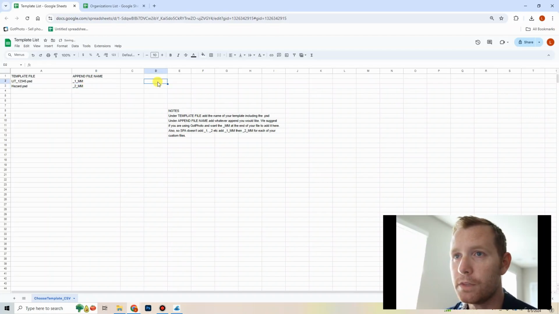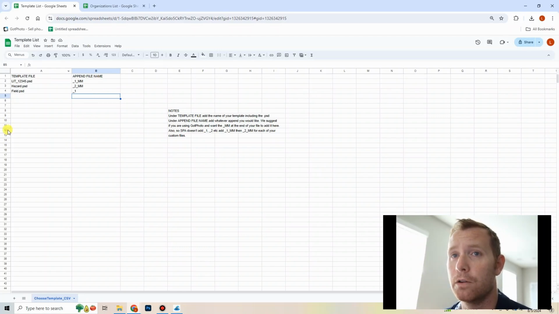So very simple. If you don't want it to be underscore mm, then just do, let's say this is a field one.psd, and then you would just do, we'll say underscore 1 and leave it as is. So you wouldn't have to actually put the underscore mm.